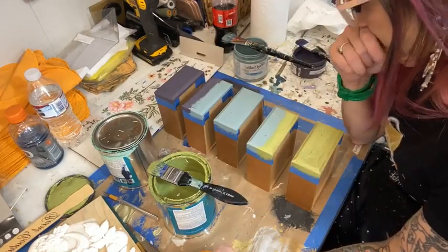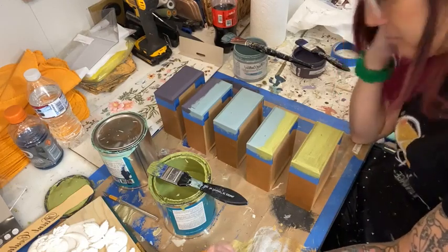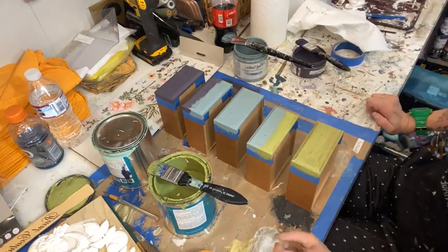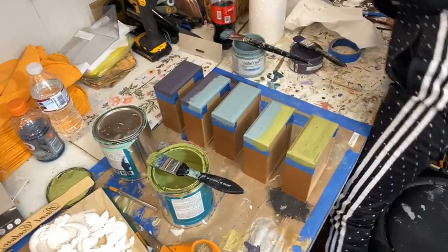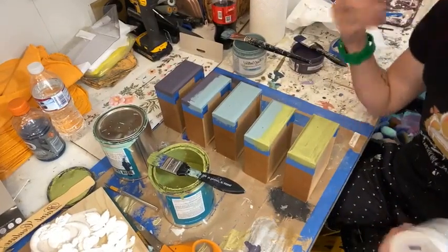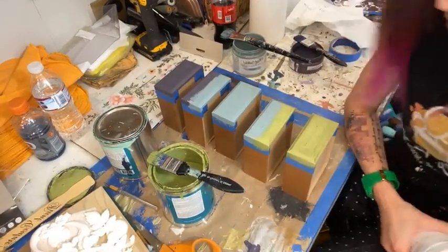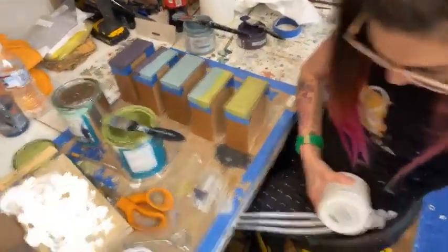So, excuse me. I think I'm actually going to grab a little bit of white paint just in case. And I promise after we get these blended, I will shut up and I'll hop off here because you're probably like, why does she talk so much? Why doesn't she paint? I thought she painted fast. I thought she was fast.